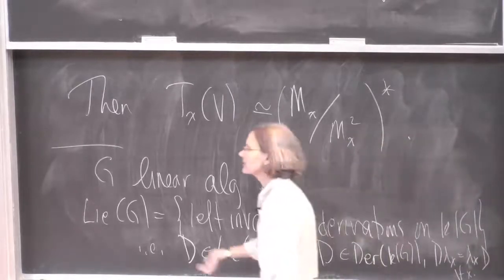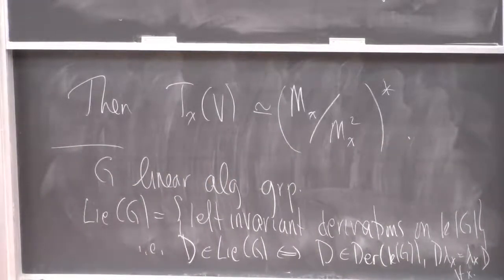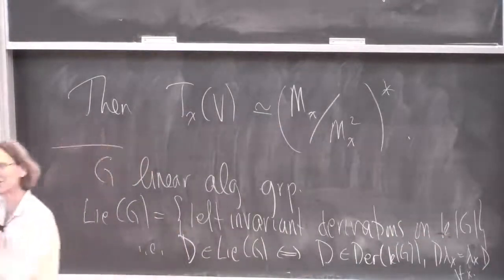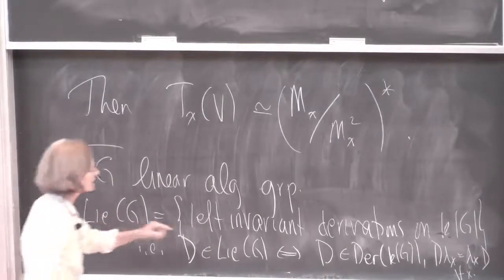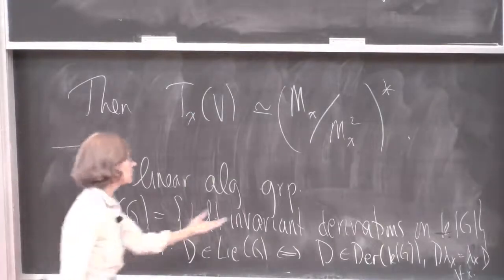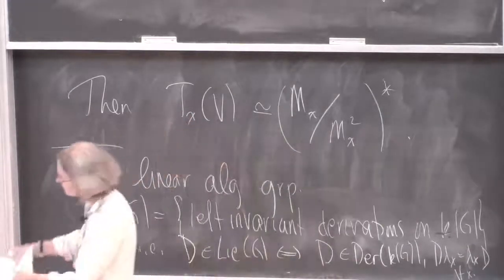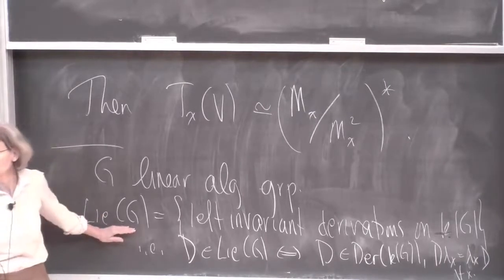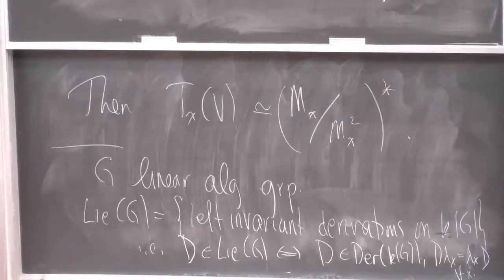All right, okay? So if you have a vector space, you take the derivations. Okay, slow down. Okay, I have this guy here. If I take the derivations, that has a natural Lie bracket. Okay, that's the first thing I want to say. So there's a natural Lie bracket on the space of derivations. Okay, and this Lie bracket is actually going to preserve the left invariance as well. So if you have a left invariant derivation and another one, and you take the Lie bracket, that will give you another left invariant derivation. And so this has the structure of a Lie algebra. Okay? All right, so that is the Lie algebra. Now, there's a map, at least a linear map, from this to this tangent space that I defined.